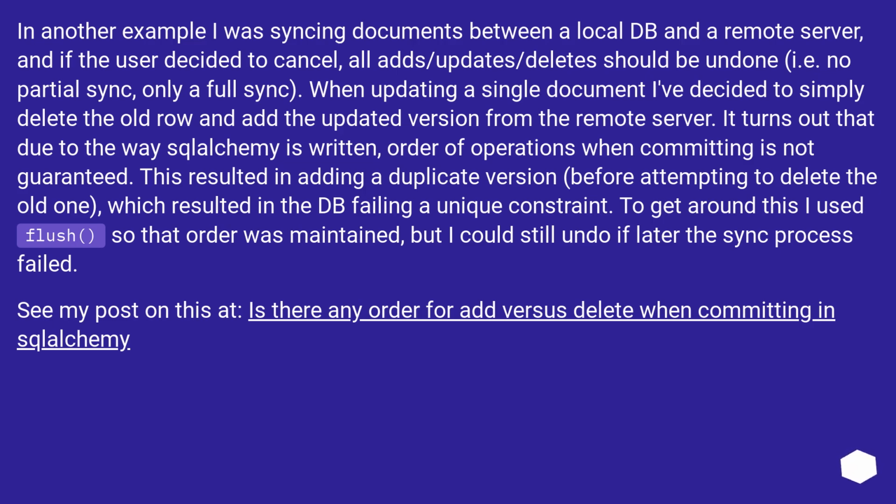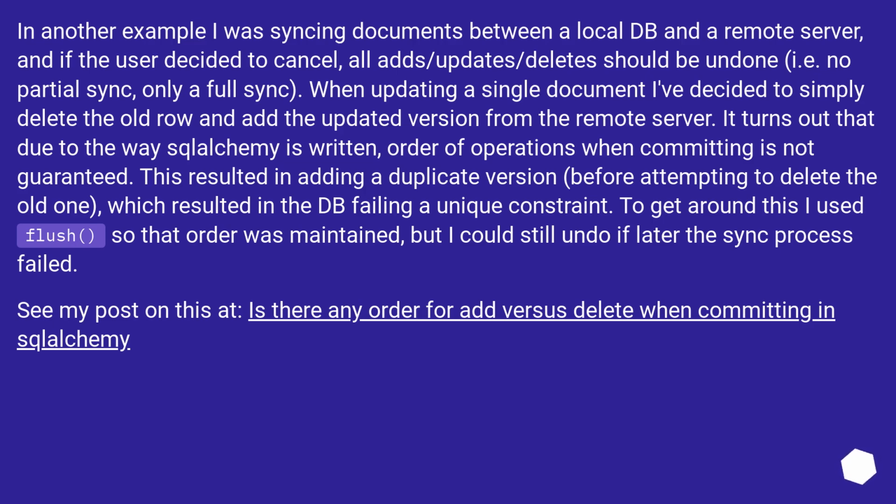It turns out that due to the way SQLAlchemy is written, order of operations when committing is not guaranteed. This resulted in adding a duplicate version before attempting to delete the old one, which resulted in the DB failing a unique constraint. To get around this, I used flush so that order was maintained, but I could still undo if later the sync process fails.